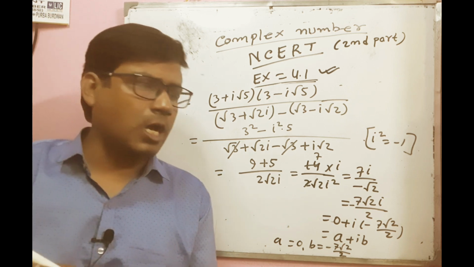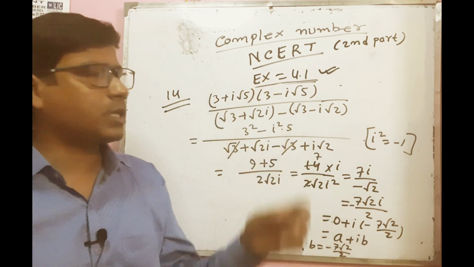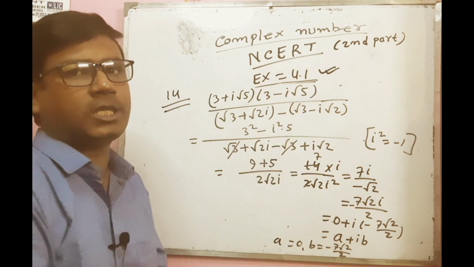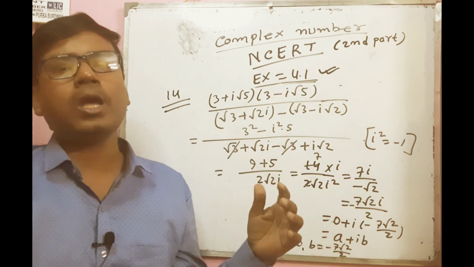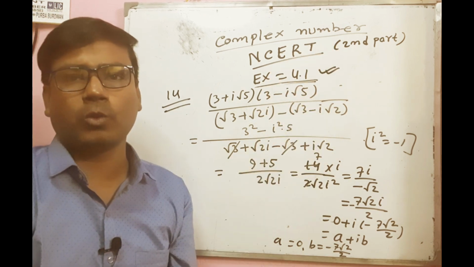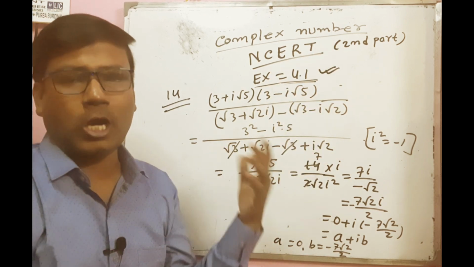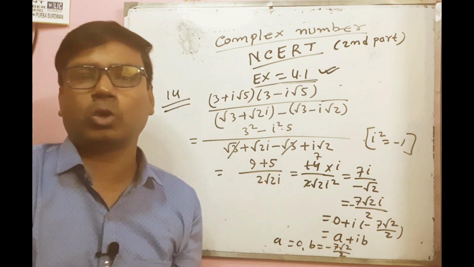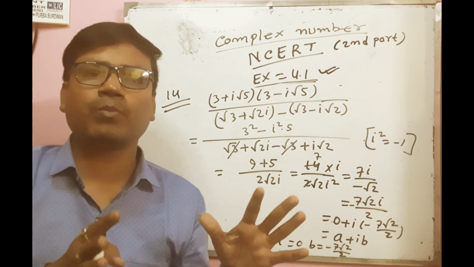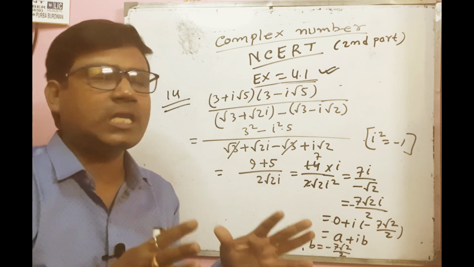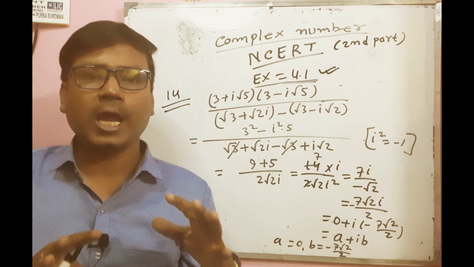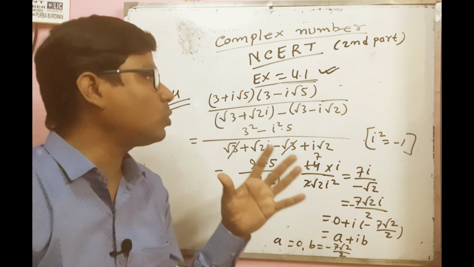So this is the completion of exercise 4.1 from the NCERT book, and today is the second part of exercise 4.1. The first part is already uploaded on the NCERT YouTube channel. Hope these discussions and this solution help you to understand this chapter, the complex number chapter, and enrich your knowledge about this chapter.